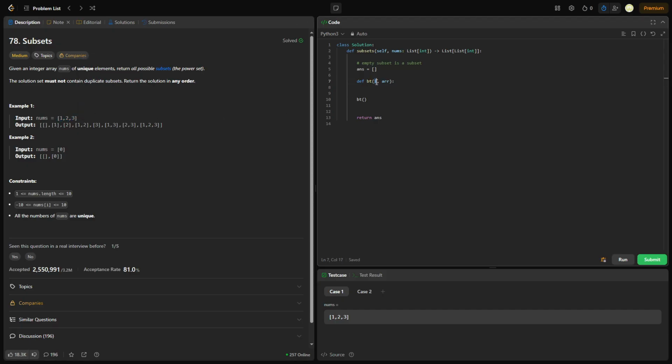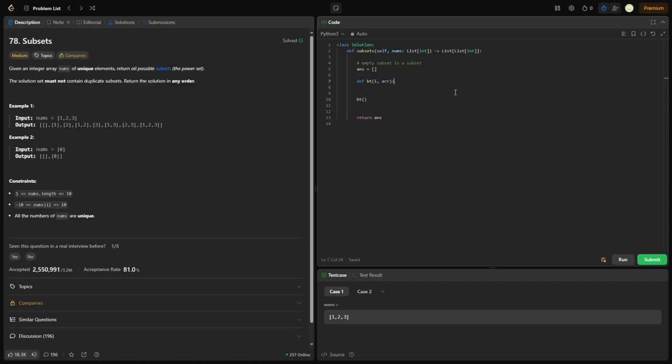And so we need basically an index, and we need some array that maintains what the array is at a given call stack. The reason this problem is a little bit hard is because it's hard to explain in words, because we have a bunch of call stacks as we're doing this recursion. So I'll try and explain and write it out in comments so you're not lost. I hope it will make sense, okay?